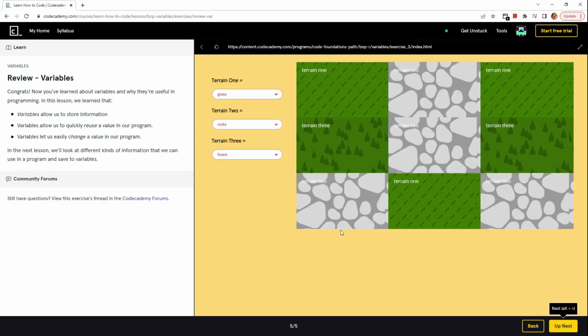In this lesson, we're doing a review. It's just giving a synopsis of what we just practiced when it comes to variables and how they may be changed or reused in a program very easily.